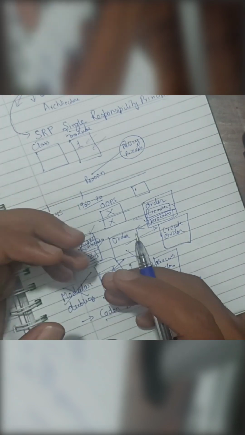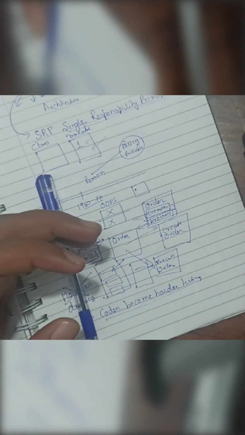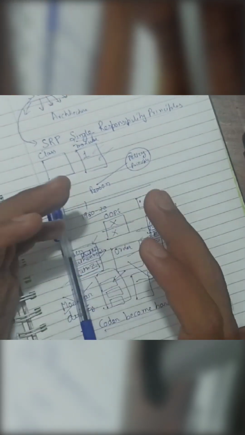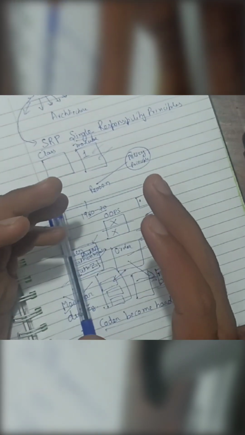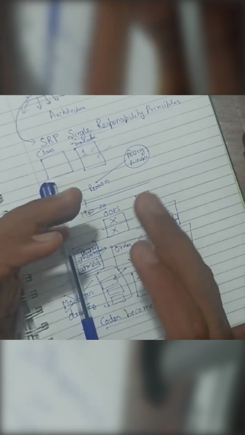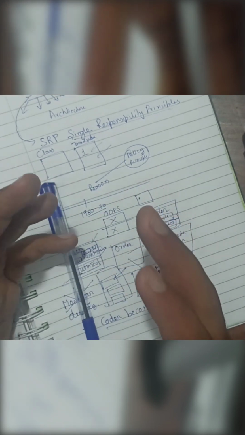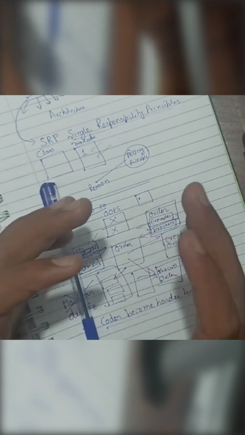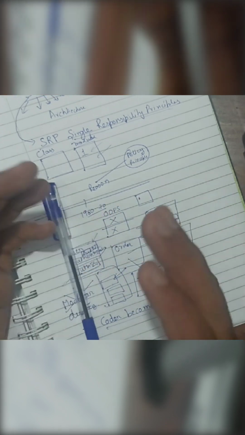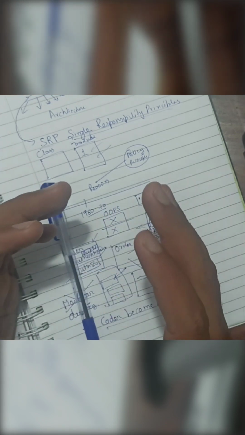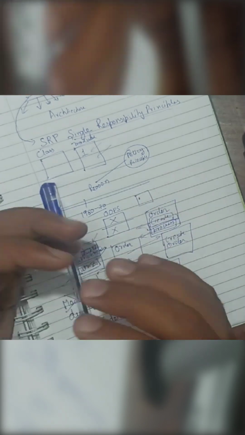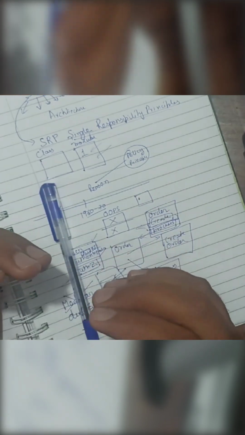So that's it for the single responsibility principle, and I'm going to add more examples as I encounter them in my daily practice. One last thing I want to say to all of you: this design principle is very easy to understand and learn, but it is not that intuitive to use in daily practice. It is hard to bring these design principles into your coding practices. So you have to be a little conscious about it in the beginning, and then in the long run it will become part of your experience. That's all for today.